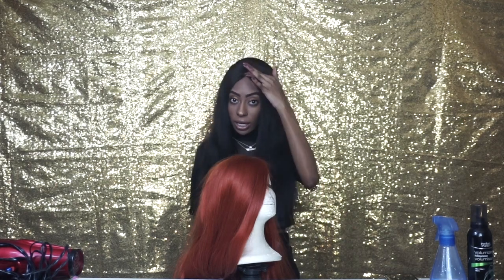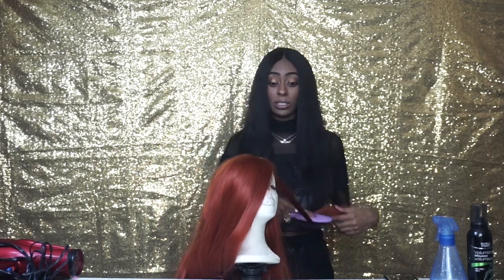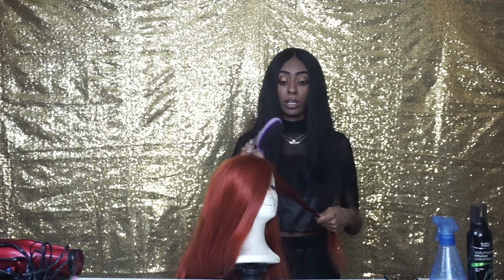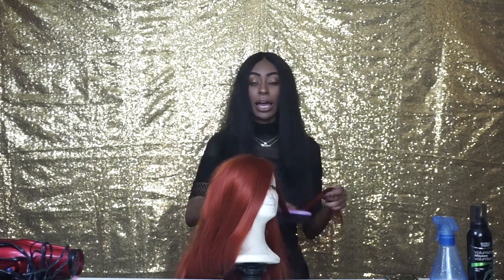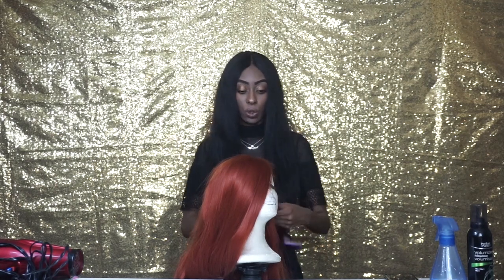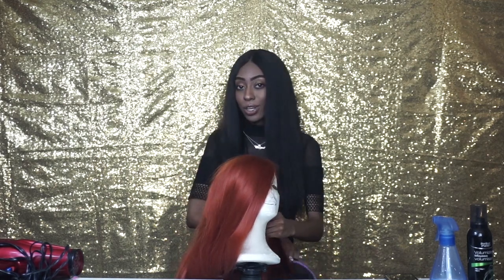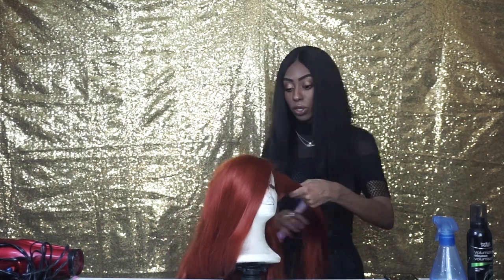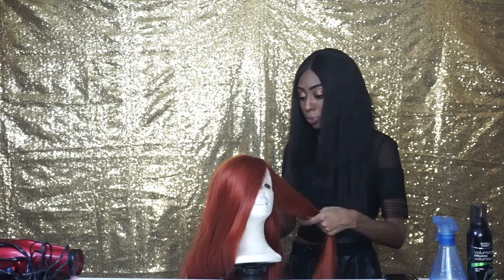Okay, you guys, I'm not a hairstylist at all. I barely know how to do hair. I know how to manage good wigs. If it's a wig like this, I can manage it. I can cut the lace, make it look real and whatnot. But with wigs that need a lot of work, I'm not the best at that. I don't even really know how to do my actual hair. I wear a lot of wigs because I don't know how to do my natural hair, and when I try, it doesn't come out right. Some styles will, but I haven't touched my natural hair in a long time, so I kind of forgot how to do it. I went to do my natural hair the other day and I could not do anything. Why aren't these styles coming out the way they used to? I'm so confused, but yeah. So I suck at doing hair. So hopefully you guys aren't watching this video because you really want tips on how to transform a wig, because I don't know what I'm doing. I just thought it would be fun.